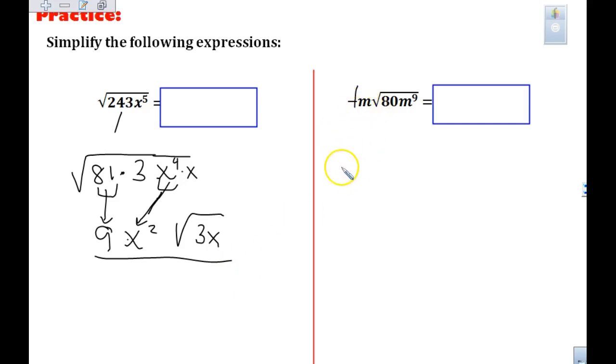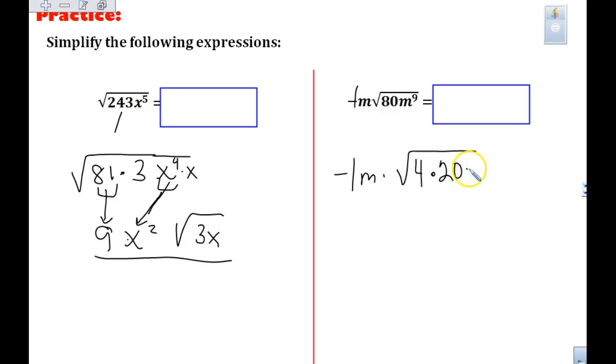Okay. As I'm looking over at this one, I have a negative 1m, and it's going to be times. As I start to do the 80, Caleb, what do you think of the perfect square that goes into 80? 40 times 2. Now, neither one of those are perfect squares. So I think of 2. So instead of 2, I might go with 4. 4 times what? 20. 4 times 20.